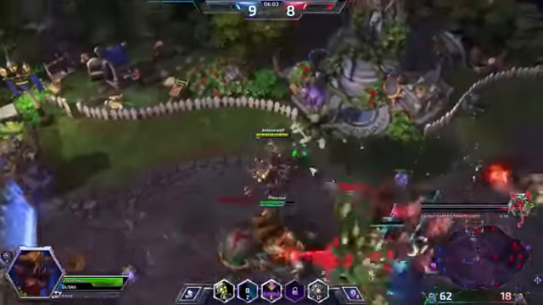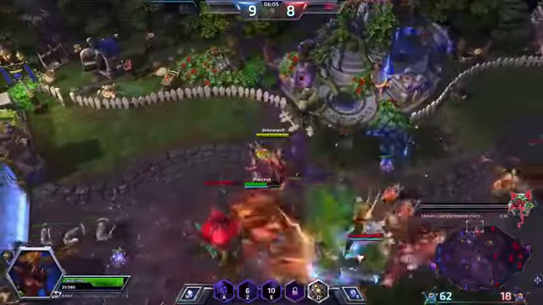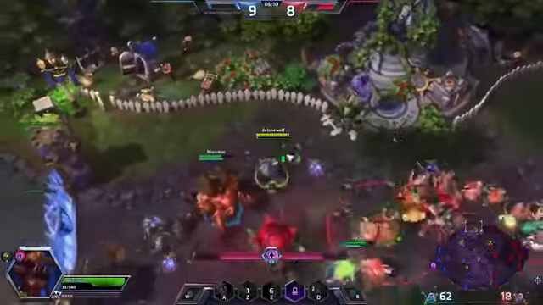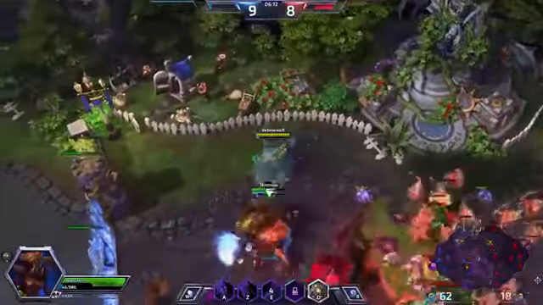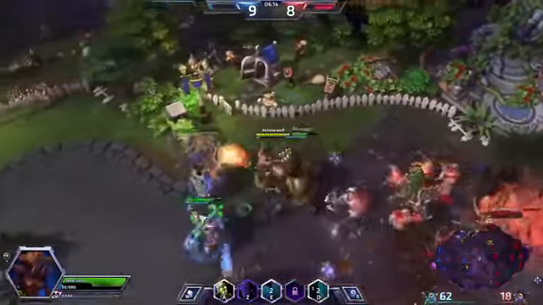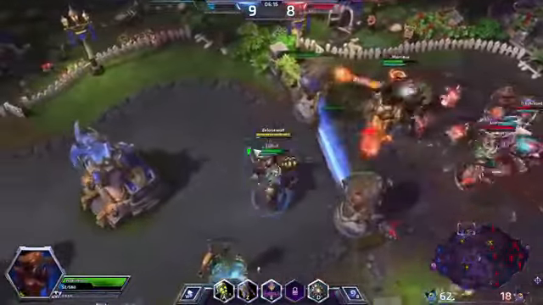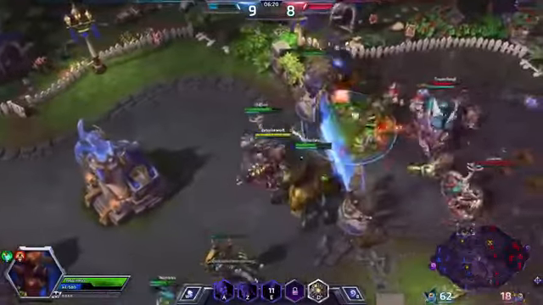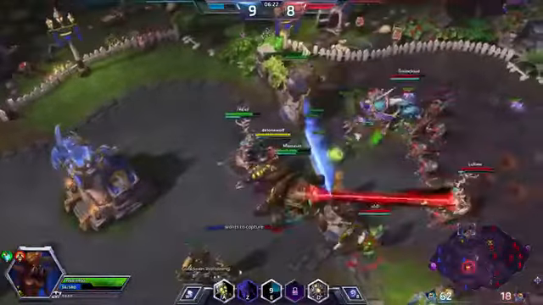Alright. Drop the roaches. Excellent. Your enemy's turn is done. Alright, look at that NPC push here though. It's pretty impressive. We can maybe counter push a little, but not have that much mana.